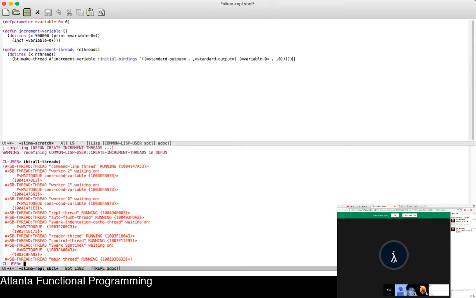When you start your Lisp in something like Swank, oftentimes that will not be on the main thread. So if you look at BT all threads, you will notice that the Swank server is running, I think, on 2 separate threads. There's one for input and the other one's for caching. I'm just doing a bt:all-threads to show everyone.